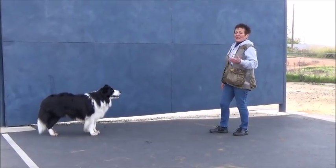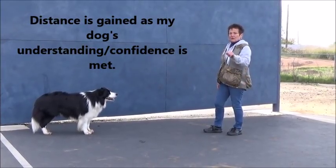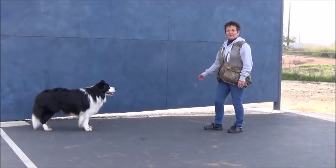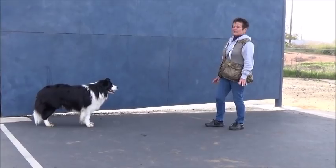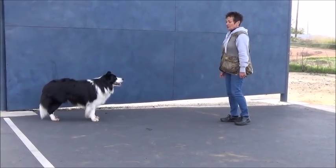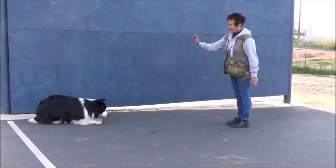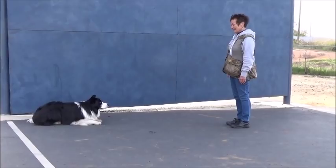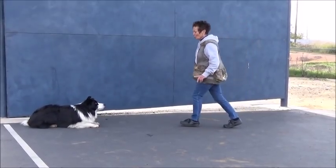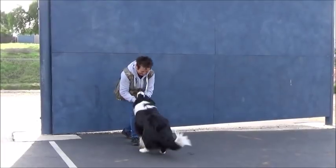I'm going to gradually get further and further away from my dog until I'm about 50 or 60 feet away. Once my dog is reliably doing the concertina drop in the box at that distance, I will take the box away. I might put a leash or ribbon in front of him so I can tell whether he's done it correctly — that's for me, not for him. For the sake of the video I'll be fairly close, but here's what it looks like without the box: down, good boy, stand — and you'll see how he folds down, his front feet do not move. Beautiful, you are so good.